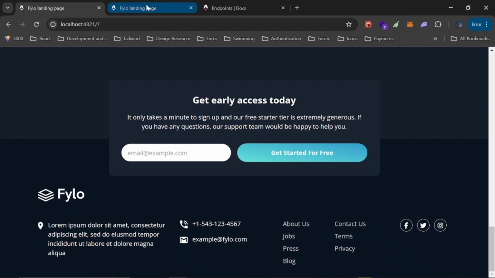So before we do that, I just noticed that the width of the form here is actually longer in the live link. So we'll actually fix that right now.